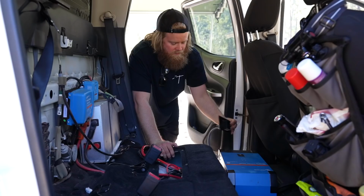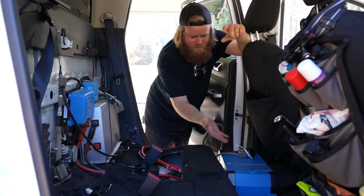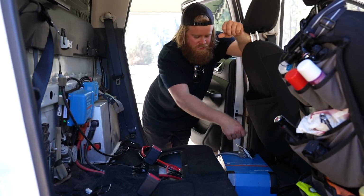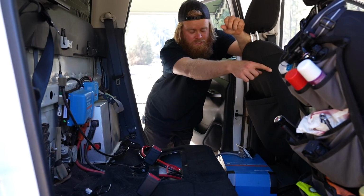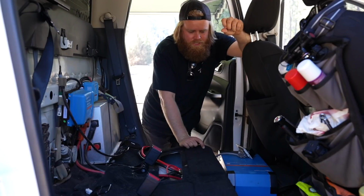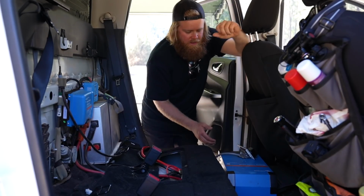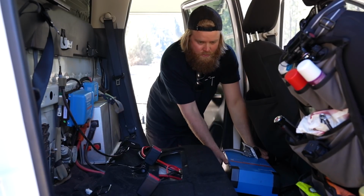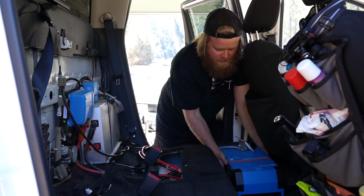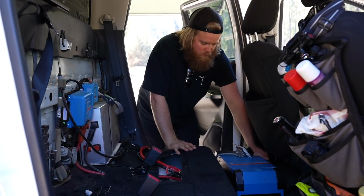2000 watt inverter, but you need to use actual power points. The good thing about where it is, I haven't properly set it up. I like it here because it's so easy to just charge stuff when I grab my drone battery, I'm using my drones, my camera, all that in the front. I can just whack it on charge here rather than it being in the canopy. I haven't properly set it up here because that way you can move it. So we just did Cape York in the Telegraph Track, and a couple of times I lifted it up and sat it up here, so that way you know it's not going to get wet down there.